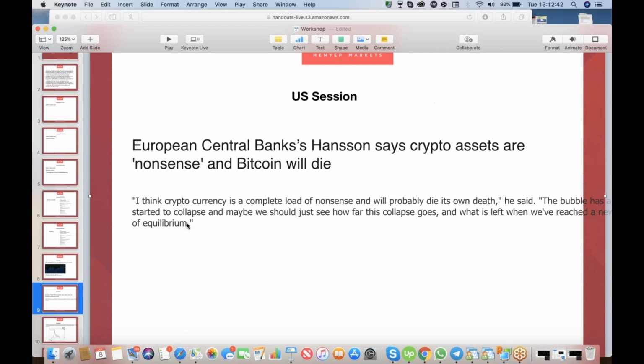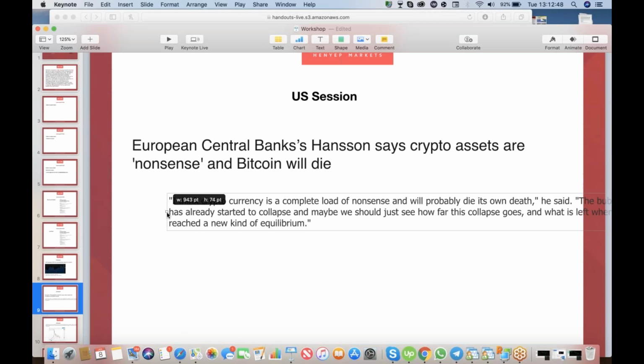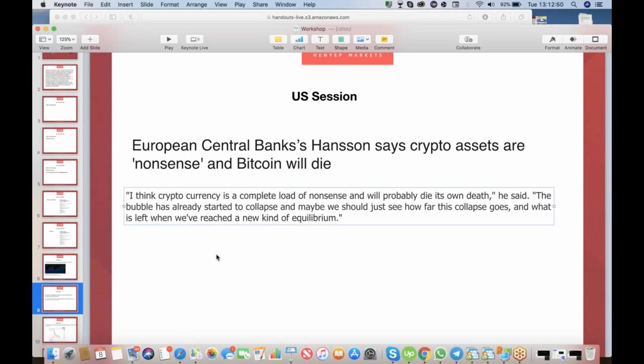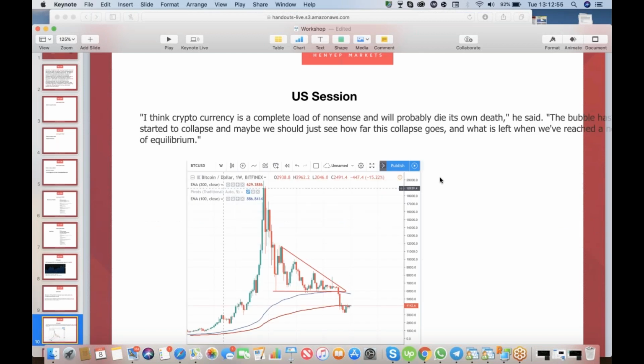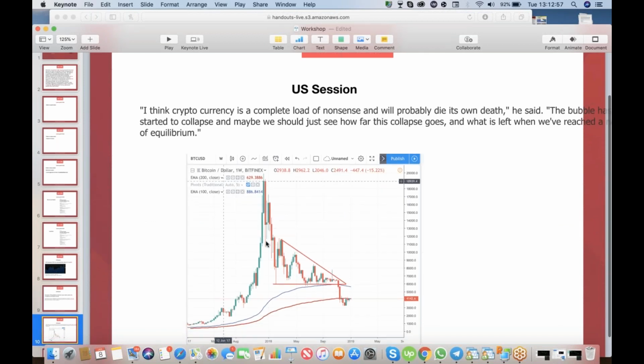So this was a comment on crypto nonsense, and there are concerns that the bubble has burst and that it's just going to be all falling from this point in time. If you look at the cryptocurrency, here's Bitcoin, you can see it's fallen from Christmas of last year when it was nearly $20,000 a Bitcoin. It's fallen down to now $4,142.